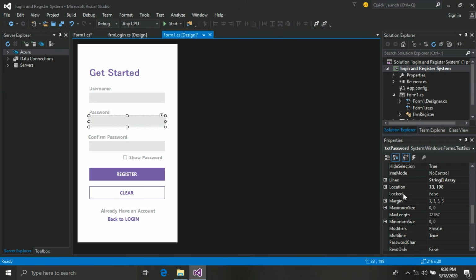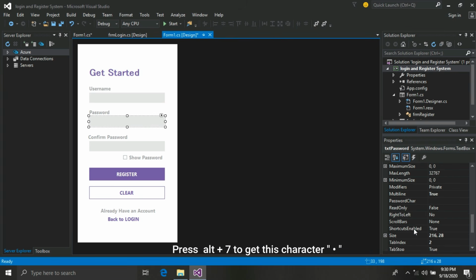Search for password char in the properties and type the bullet using Alt key. Doing this will make the passwords masked in bullets.